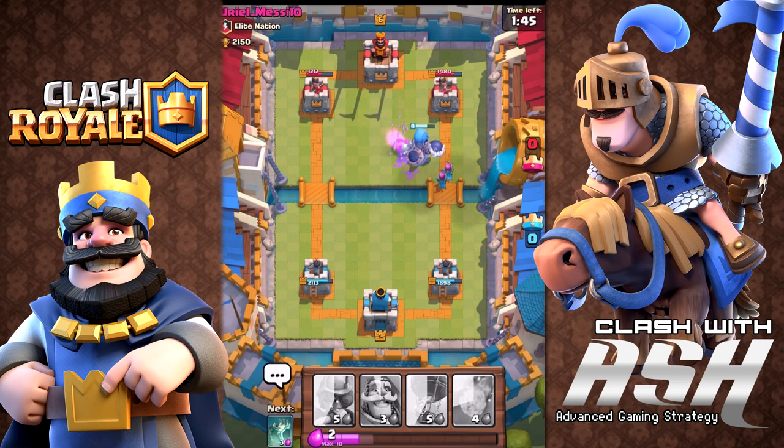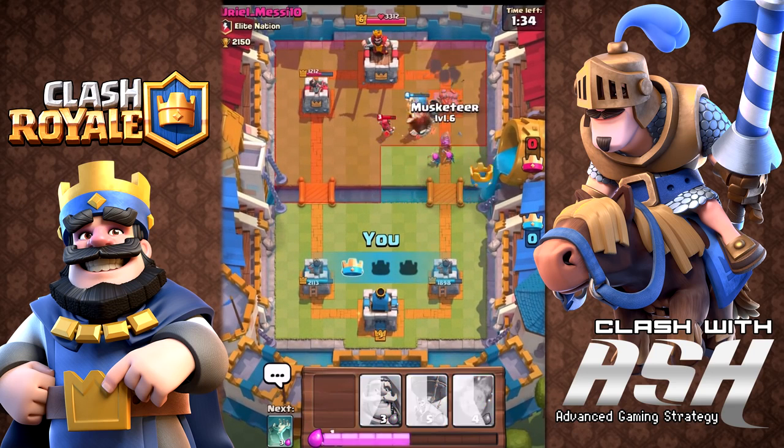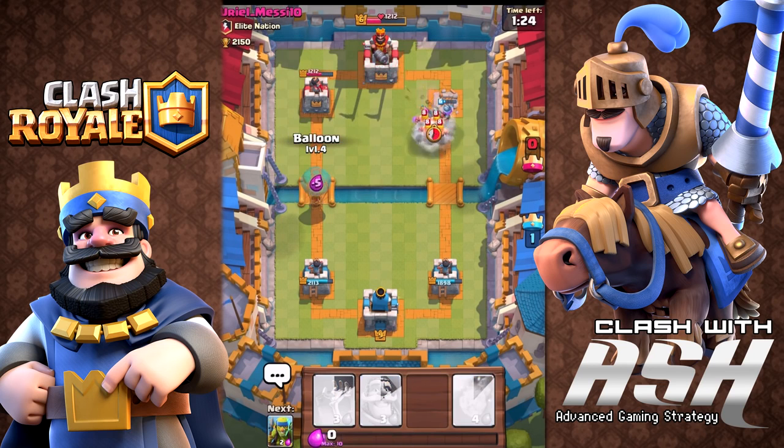So I tried to sneak my giant skeleton when the opponent didn't have much elixir, and you can see by his sad face that we were successful. Now watch when he dies how much damage he does. Okay, maybe I can sneak him all the way to the king's tower. Maybe I shouldn't have backed him up with that musketeer. That was a little bit too hasty on my part. Would have been better to probably keep the musketeer for a good push on the left-hand lane.